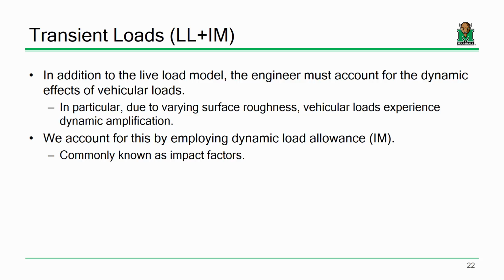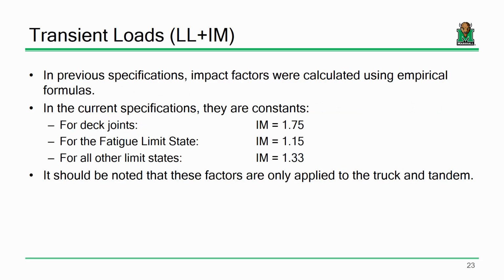We looked at dynamic effects. When we drive on highway bridges in the United States, and I'm sure some of you think particularly in states like West Virginia, there tend to be a fair amount of potholes on the road, and that tends to make the truck go brrr, add some dynamic effect to it. So we account for this by upping the vehicular component of our load by what are called impact factors. And there used to be a really, I don't want to say convoluted, but a really empirical way to compute impact factors. Now they're pretty simple.